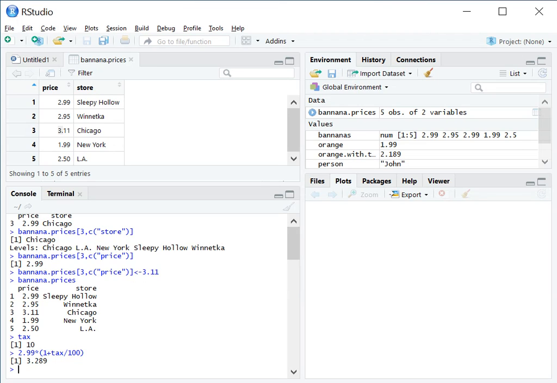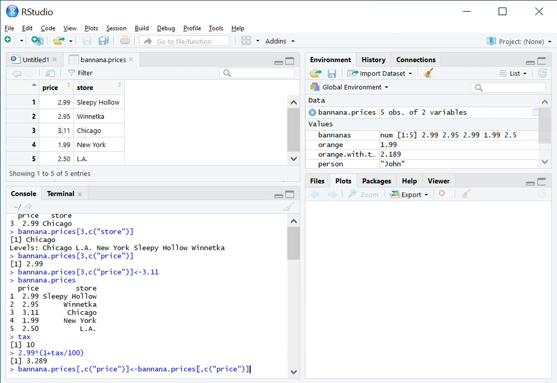So we can do this over the price column. We can say banana prices, okay? And here we're going to say all the rows, so I don't specify the row, and the column is going to be price, right? It's going to be the same price times this. That's going to get long because to specify the price, I have to say banana prices, comma, price, right?